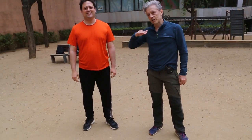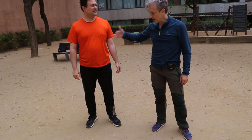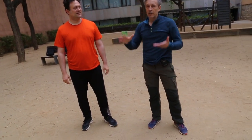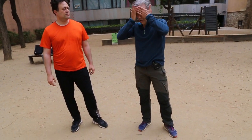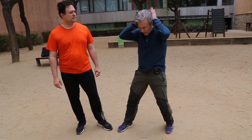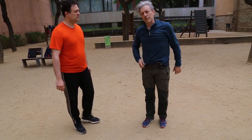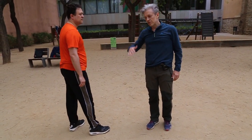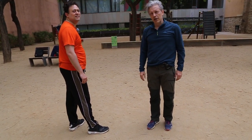So that would be, in a very simplistic way, 3 levels of progressing in a line. Of course, we have many nuances. For example, fighting with closed eyes, when you put on a blindfold and try to feel. There are lots of different levels of how you could improve it. But this is a simplistic way of 3 levels of progressing in a line.